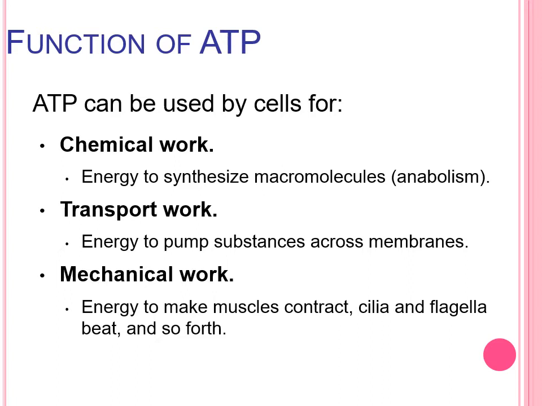We've talked about transport, how molecules need to move across the membrane. So, for example, active transport requires energy. We've talked about bulk transport that requires energy. For example, phagocytosis, pinocytosis, right? Those are types of bulk movement of molecules across the membrane. And so endocytosis, exocytosis, those major categories of transporting molecules across the membrane is considered transport work.